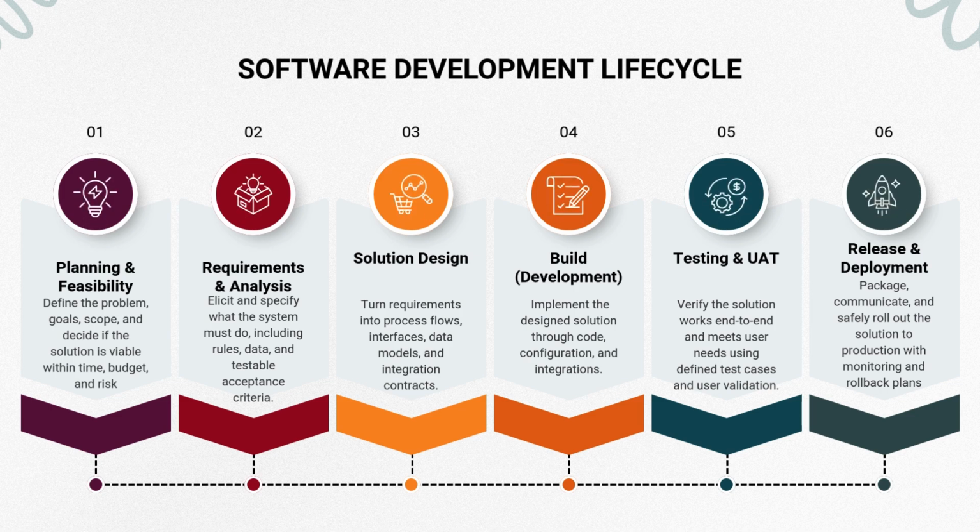Here are the 6 steps that we're going to learn today, and there is one final step which I'm also going to be talking about. So, first step is to plan it. Write down what it should do. Then sketch how it's going to look and work. And then you build it. Then you test it. Then you release it. And then after you release it, you have to improve it.